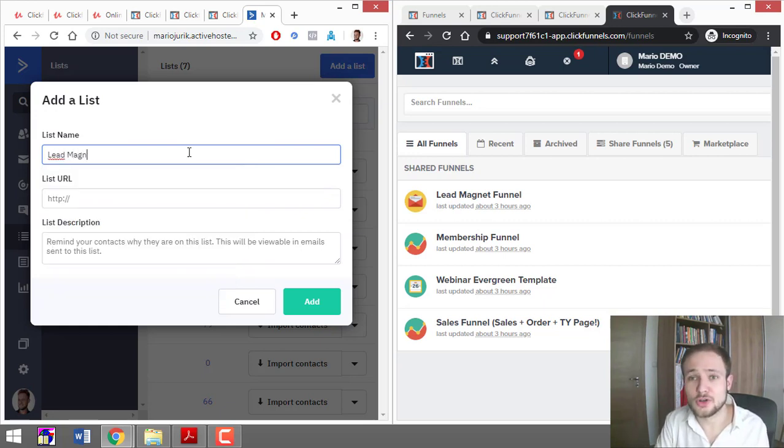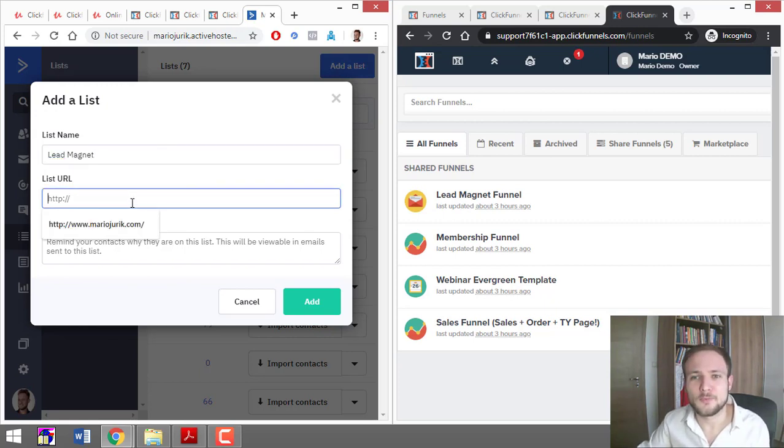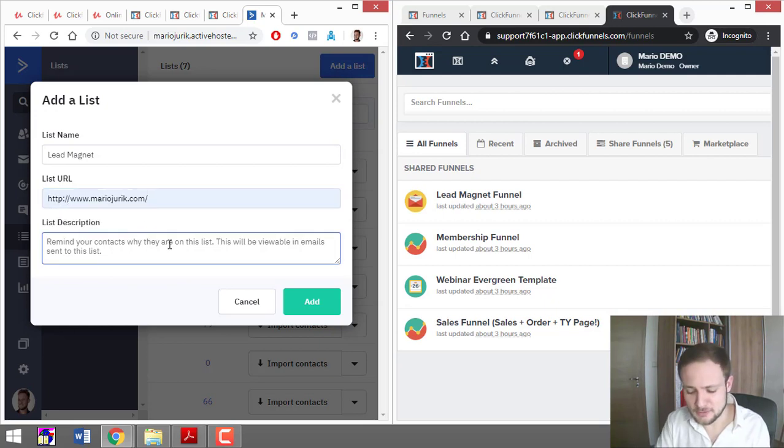When you want to grow your email list, you have to give away something to people for free. It can be just a one page PDF. It just has to be valuable enough for them to give you their email. And then here you put your domain that you also registered. And here you remind people why they're receiving the email from you, right? So you are receiving this because you opted in for our awesome cheat sheet, right? And then you just add a list.